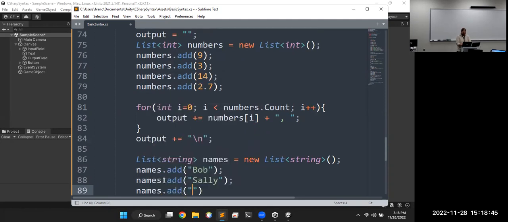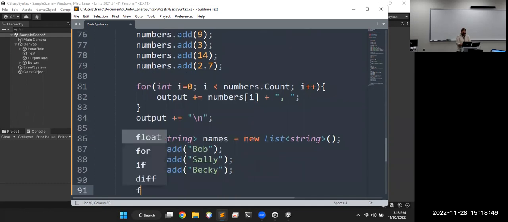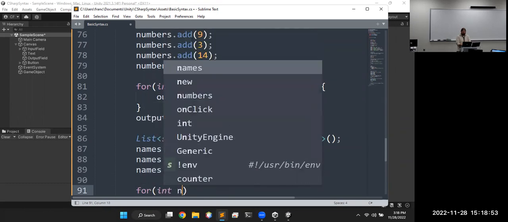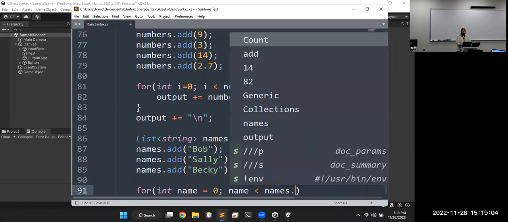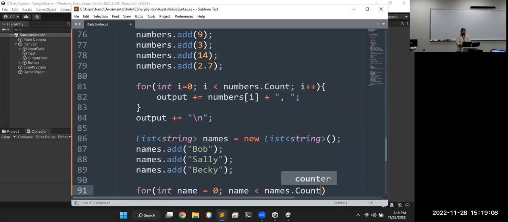Names.add Becky. And that's probably good. And then our for loop for int name equals 0. Name is less than names.count, I'm pretty sure.